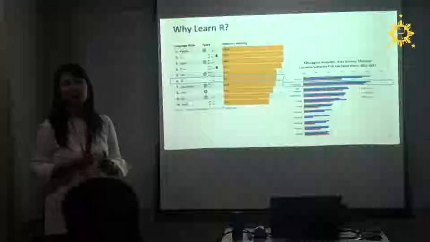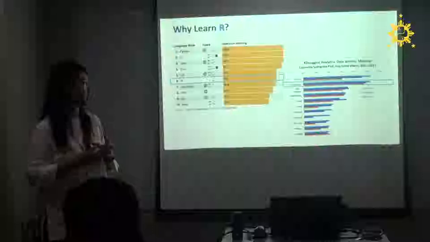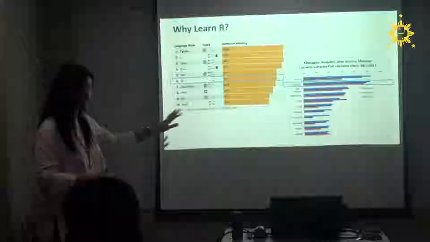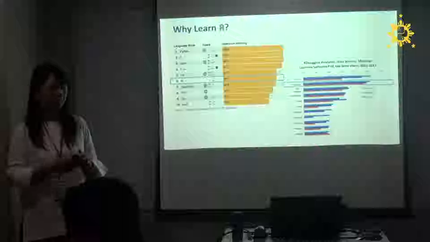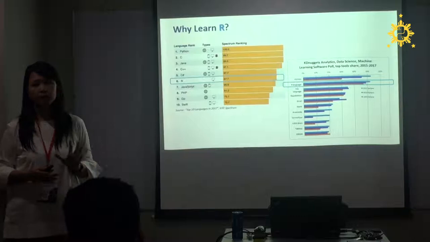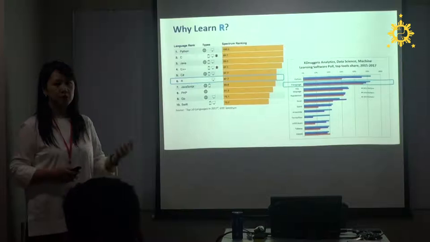It's been consistently in the top 10 programming languages in the world. And in terms of analytics alone, for data science and machine learning, R continues to be in the top 2. So consistently in the top 2, together with, of course, Excel, which is also considered an analytics tool, because there's a lot of Excel. But the R language is still very high there in the top 2. So these are just in terms of how it fares in the market and how many people are using it for which purpose. R is very worthy to look at, to consider, especially if you're into research and statistics.